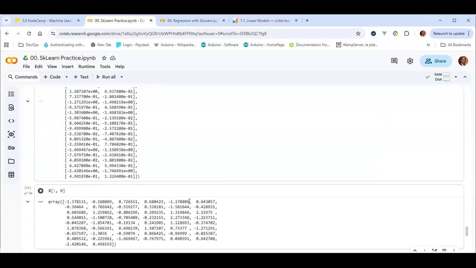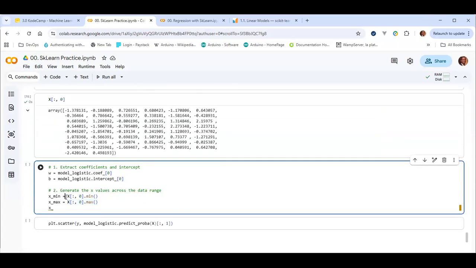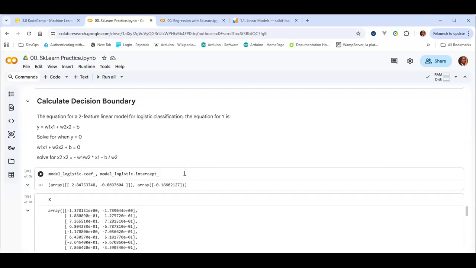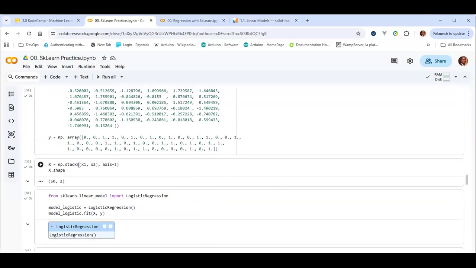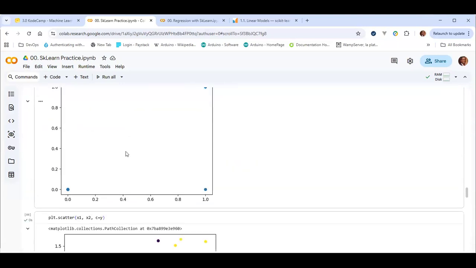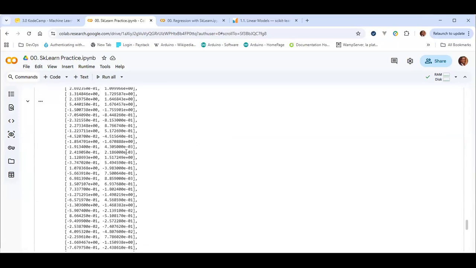Another way is we could just do X1, X2. X1 is also the first column of X. If you remember, we got X by combining X1 and X2 by using stack. So X0, the first column of the big X, is the same thing as X1.